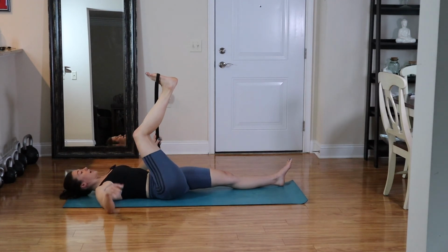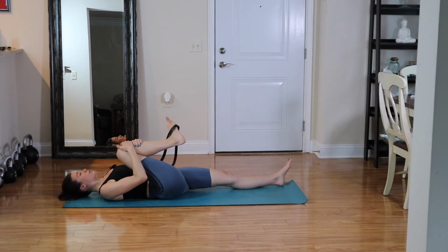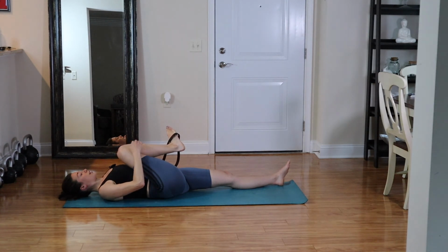Good, and just let that band hang out and draw that right knee in towards the center of your chest, keeping that right foot flexed. Getting a nice stretch down into that glute. Relax your head and neck. Very good. Two more breaths.